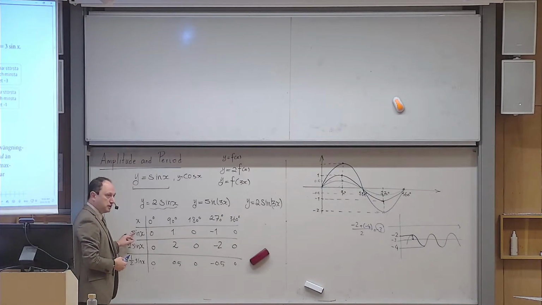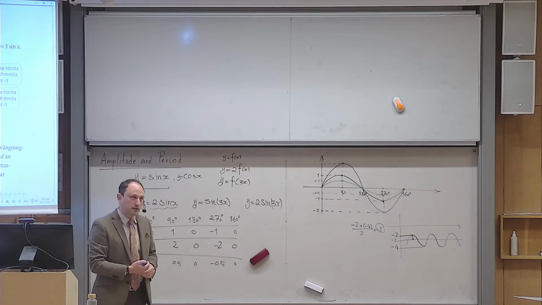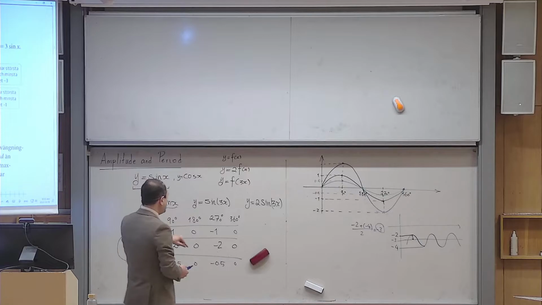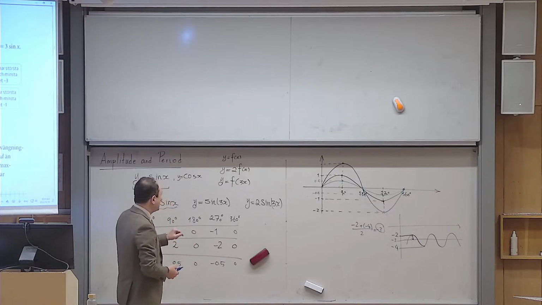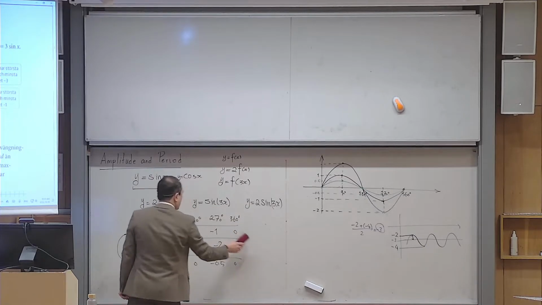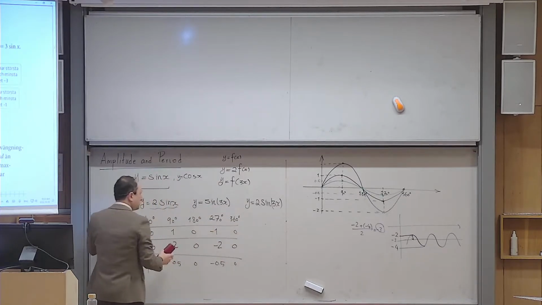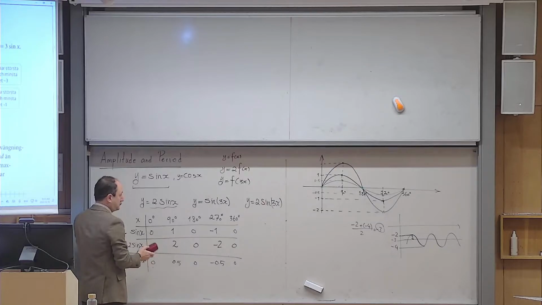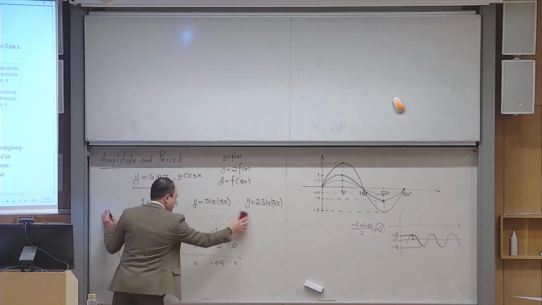Okay, so this is one thing we learned. If I multiply the whole function by a number, the effect will be stretching or squeezing along the y direction. But now the interesting question is what happens if I multiply it by a number. If you don't mind, multiplying by 3 will be a little bit harder, so let me still multiply by 2. But then you will see something interesting happens. So let me clean this board. We don't need it anymore.